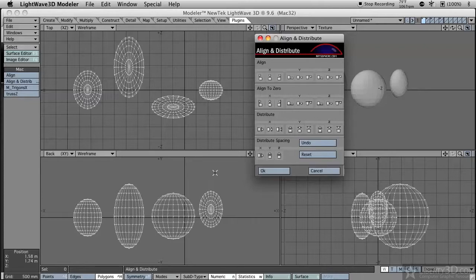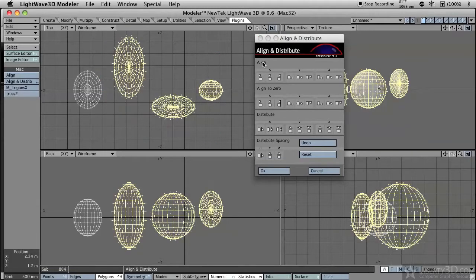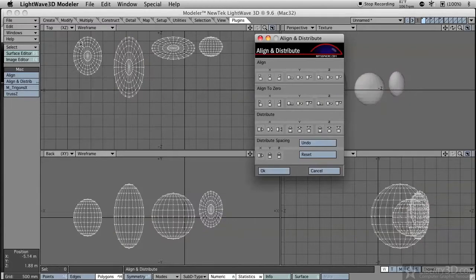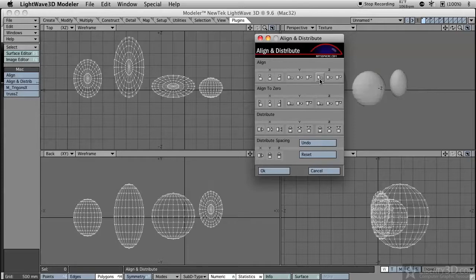But anyway, this plugin does not seem to respect selections. So if I select part of these things here and I click on a button here, I don't want the y-axis. I want the z-axis. It gets a little confusing. It's all very logically laid out, but sometimes I click on the wrong thing. But let's say I want all of the back edges of these objects to line up. So I click on this button here, align along the Z. And if I want them to all align on the front of the object, I hit the same thing on the front side. So yeah, watch what I'm doing and not how I'm explaining it.